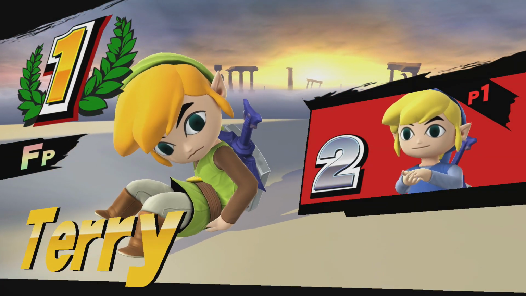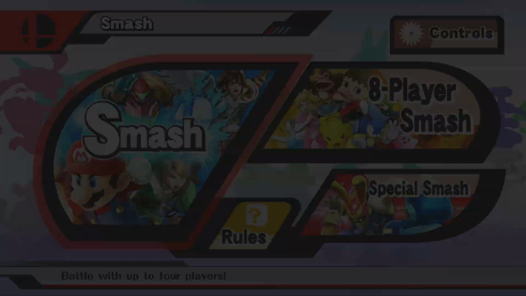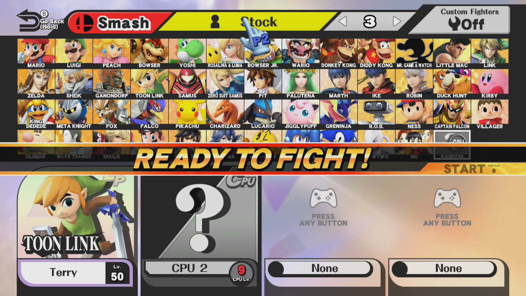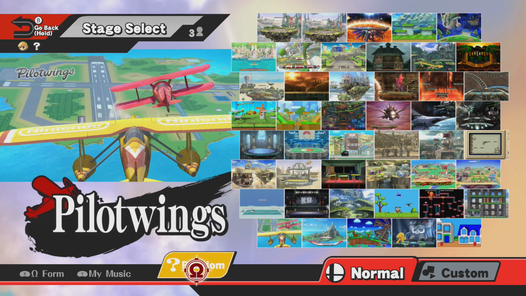Terry all ready to go, it's time to see how he does against the level 9 CPUs. Just like this training, we scan him in, set the stocks to 3, no items, and add a level 9 CPU. We choose an Omega stage, and now let's see how he does.